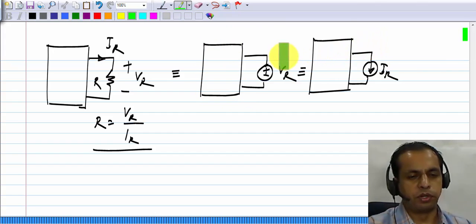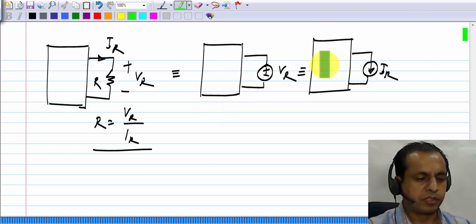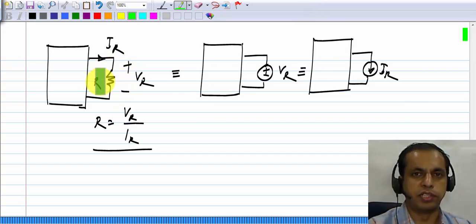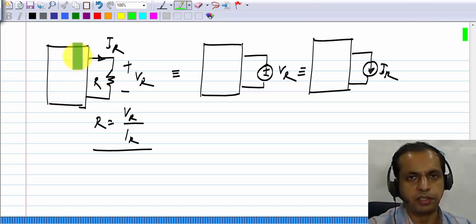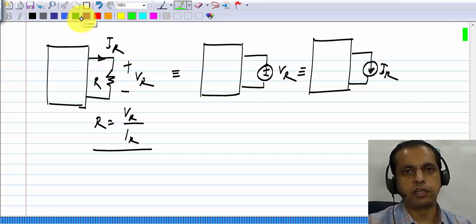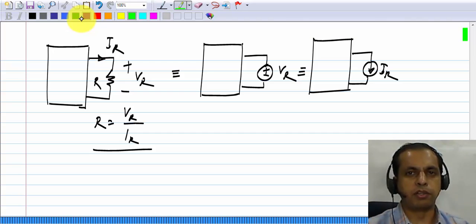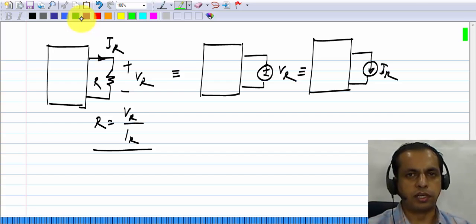If you don't recall this, go back to basic electrical circuits and find out about this theorem. This is known as the substitution theorem. Essentially a resistor can be replaced by another element which has the same voltage and current across it. By the way, this is not a general substitution. This is only for particular values of sources that are used in the circuit. You have a circuit with some voltage sources and current sources. They have some particular values. Only for that particular set of values you could replace a resistor with a voltage source or a current source.